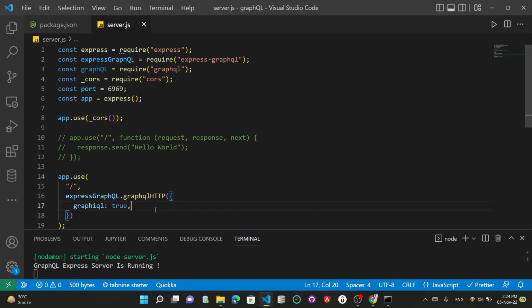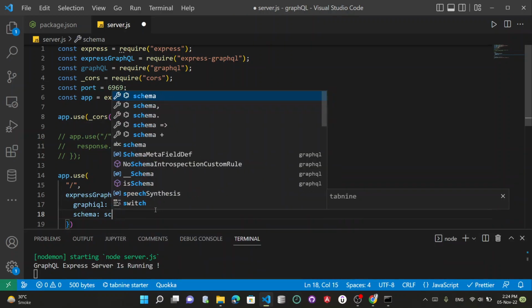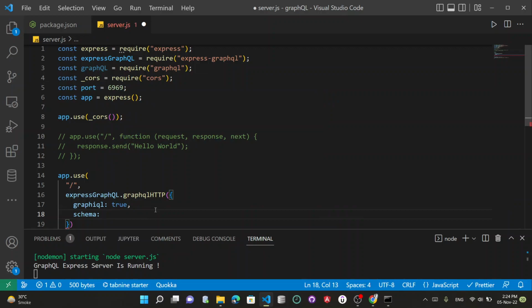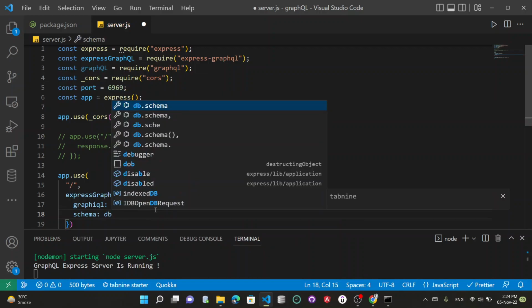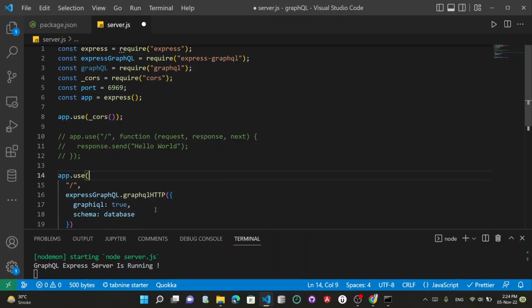Like, let's say we have a student, and inside that we have student name, student ID, and so on. In a database, we have different tables, and that entire group forms a schema. So let's say we have this schema, which is also going to be our database.